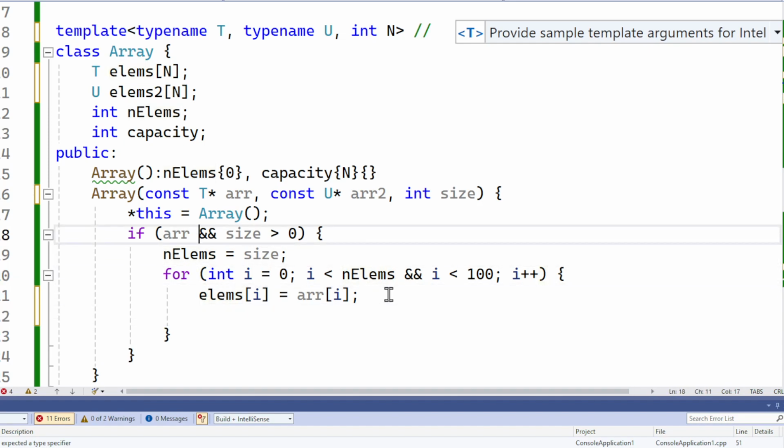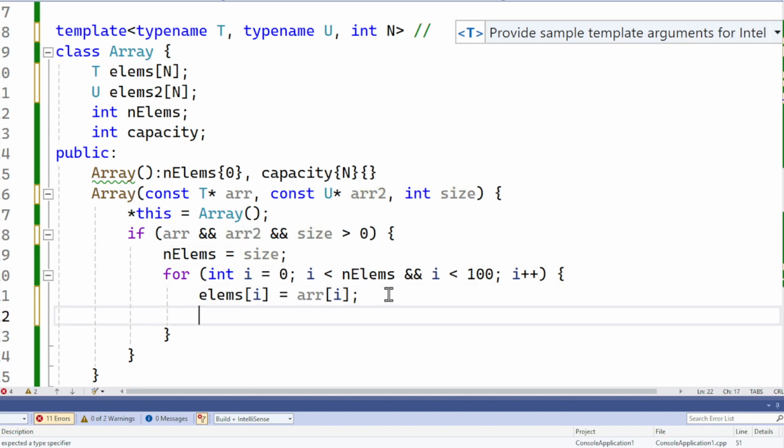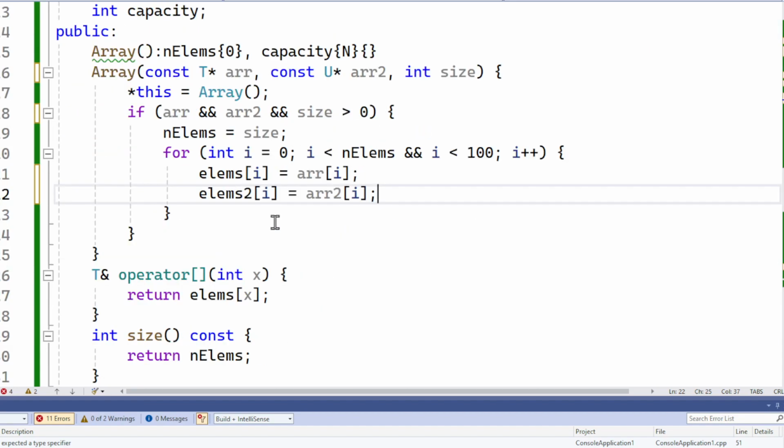Validation also requires some changes. I also want to make sure that the second array is valid, and I want to copy the second array's elements to the second attribute array, right?